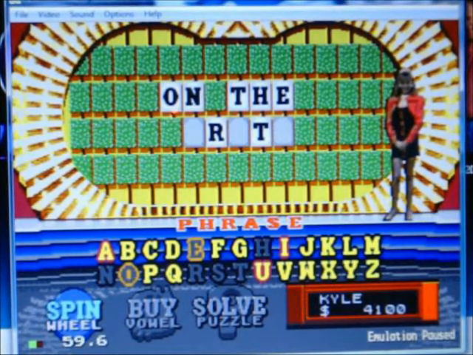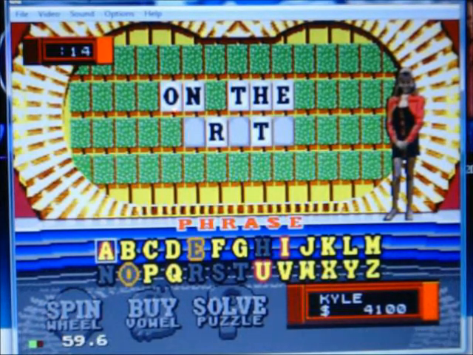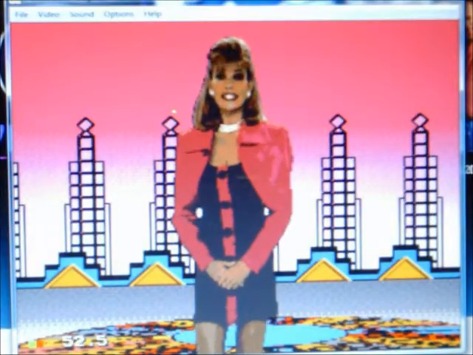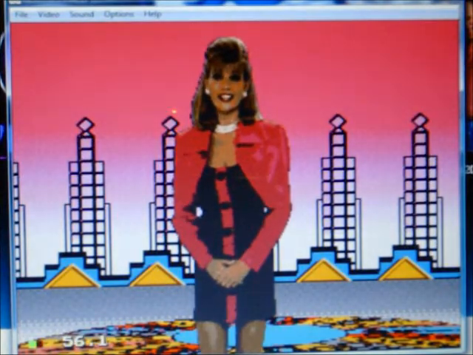Kyle, you have $4,100. What would you like to do? I'm gonna buy a vowel. Which one? A. There are no A. I am sorry, and Robo, it's your turn. Contestant number two, it's your turn.